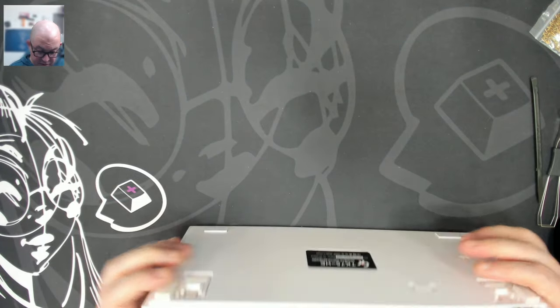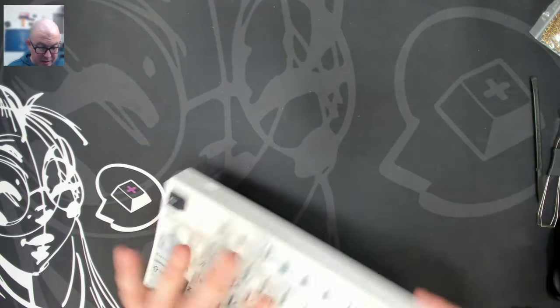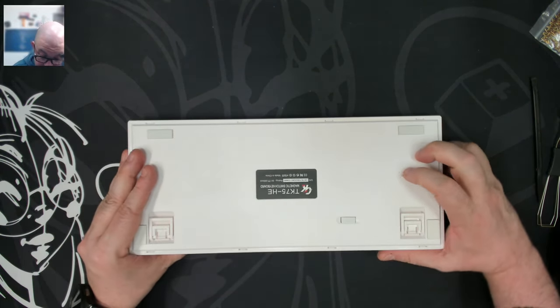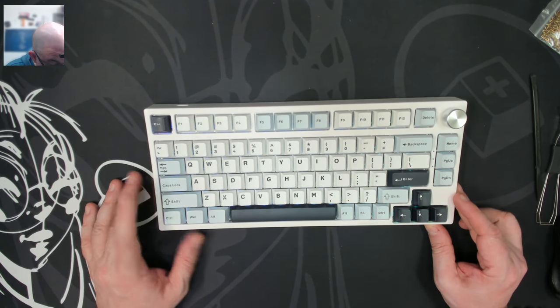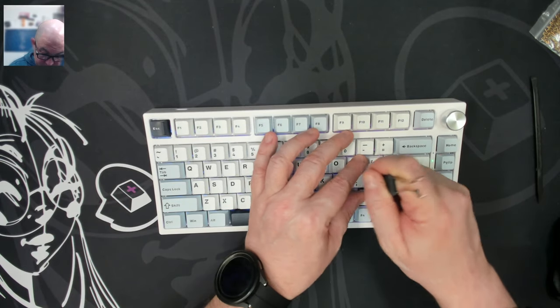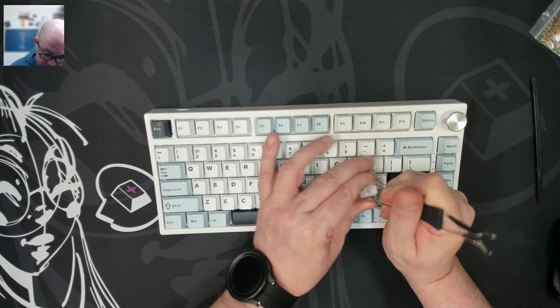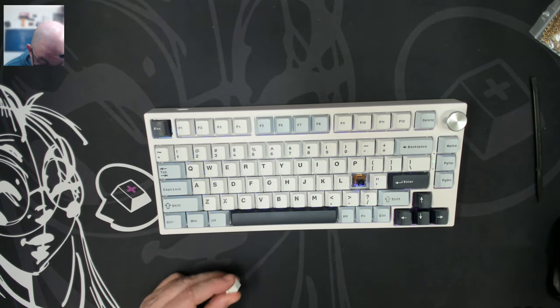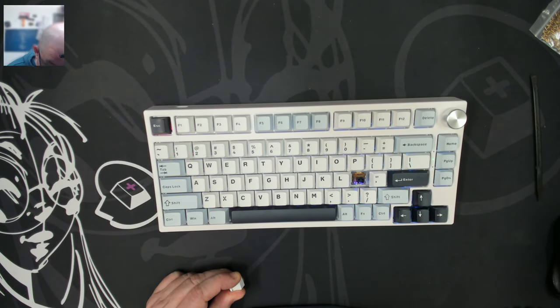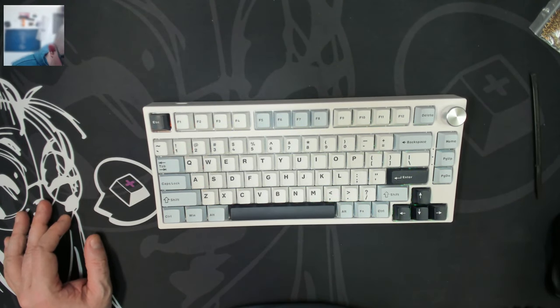I don't know if there's much foam down here, but there is just a bit of hollowness to the case. But we do have our on and off switch here, so let's go ahead and turn it on and see what it looks like. So we see those south-facing PCB LEDs are really quite bright. They're coming through pretty good.